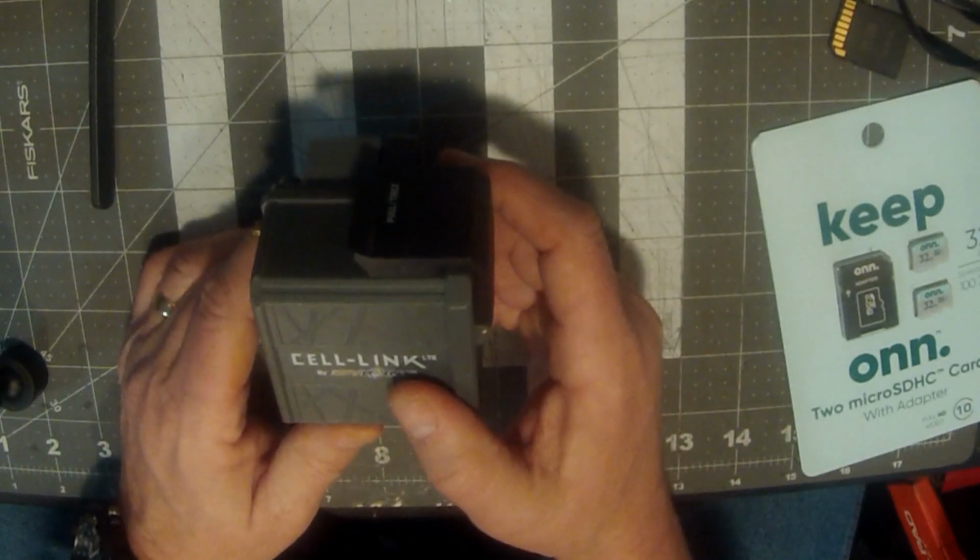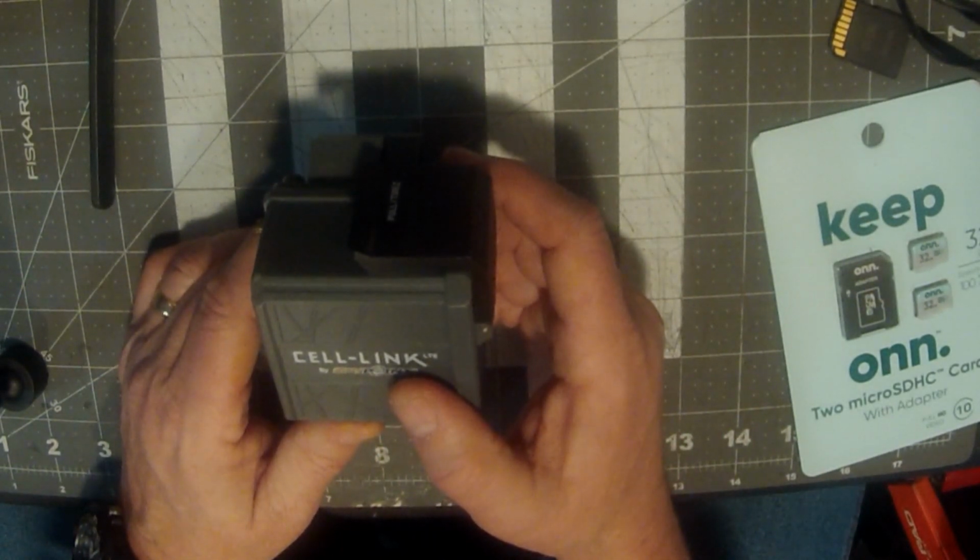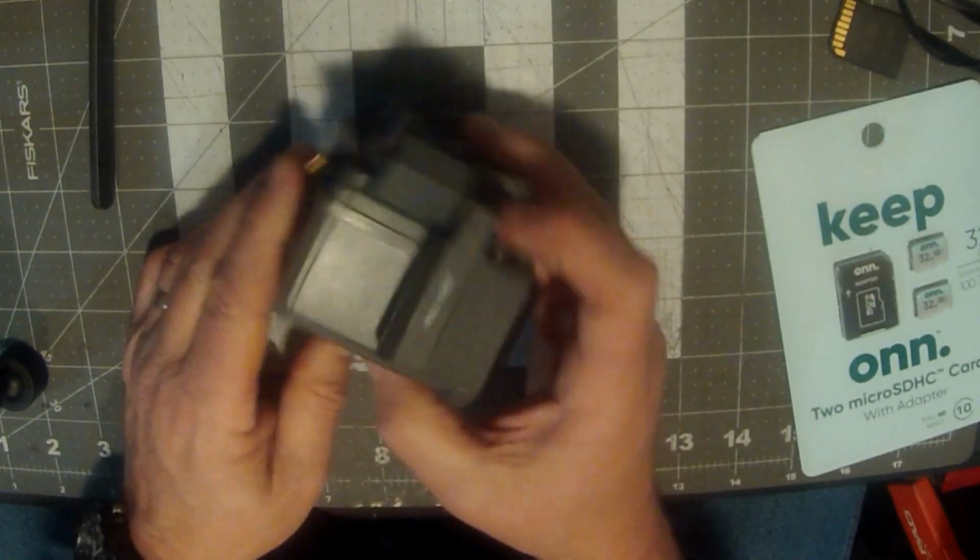I had this thing, and I'm trying to remember when I first put it out. That's when I put my camera out. I think it was back in May or June, and I put those batteries in it. They were fresh, they were new, and I ran them all the way up until the weekend before we left to go on our deer hunting trip. So if it was May, you had June, July, August, September, October, and about half of November. So about 5.5 months, I still had 50% battery life.